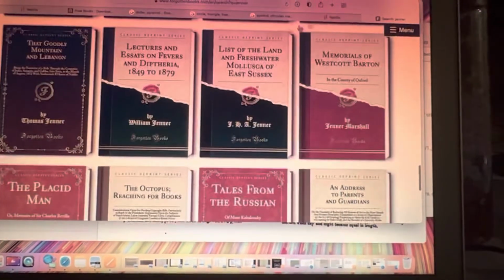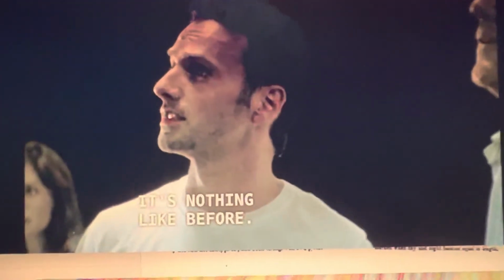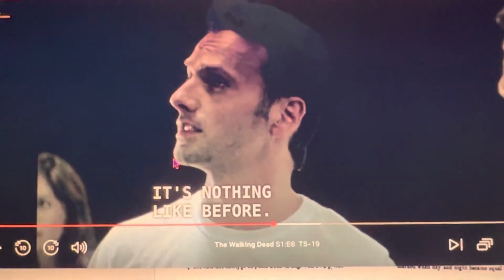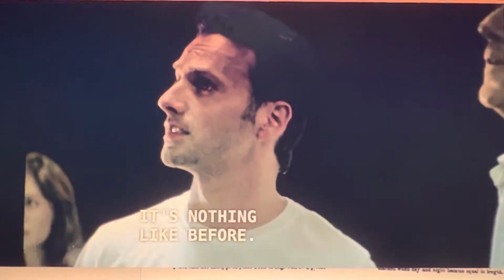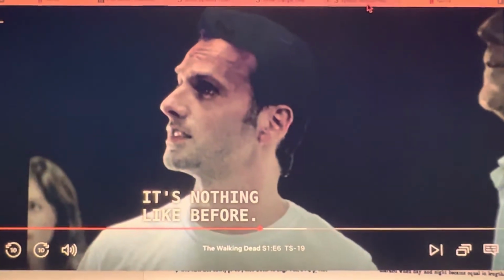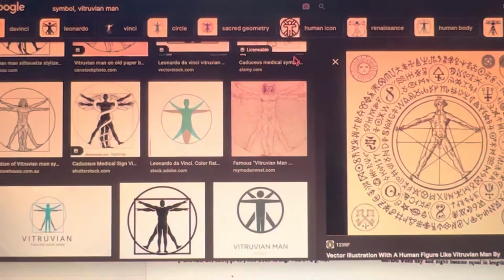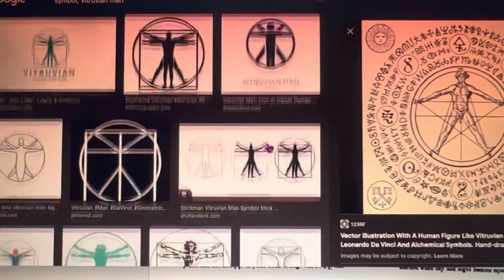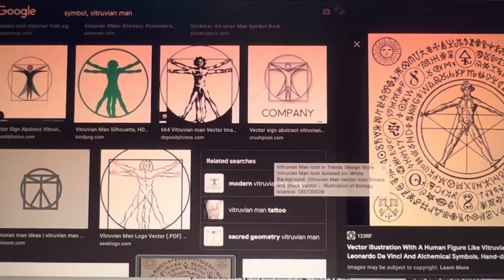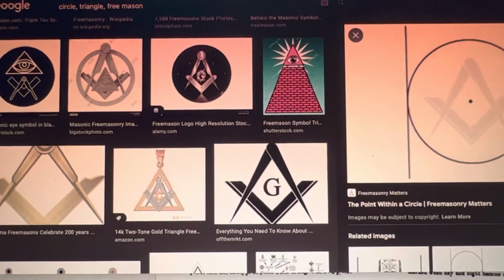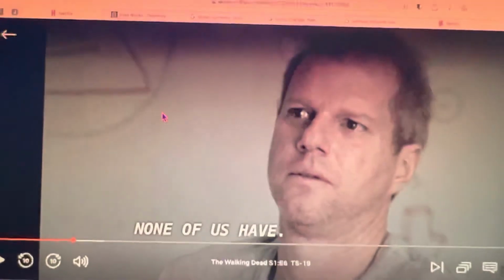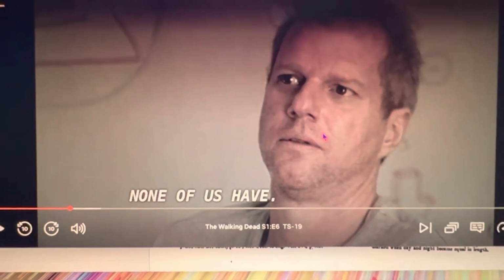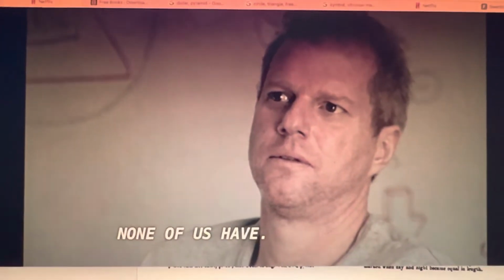But anyway, the Walking Dead has a lot of symbolism in it. And just being who I am, someone who was in the military and was taught rigorously by the military to pay attention to detail, which is what I've done throughout my life. And it's become so ingrained in me that I can't help but to pay attention to the details. And the details is where there's a lot of important stuff.